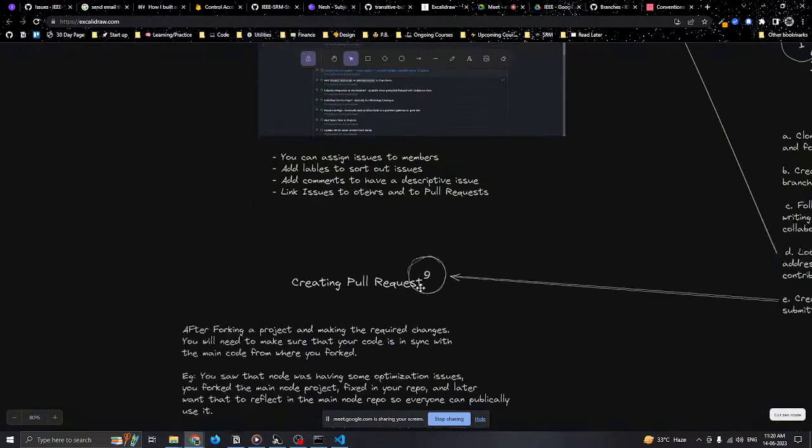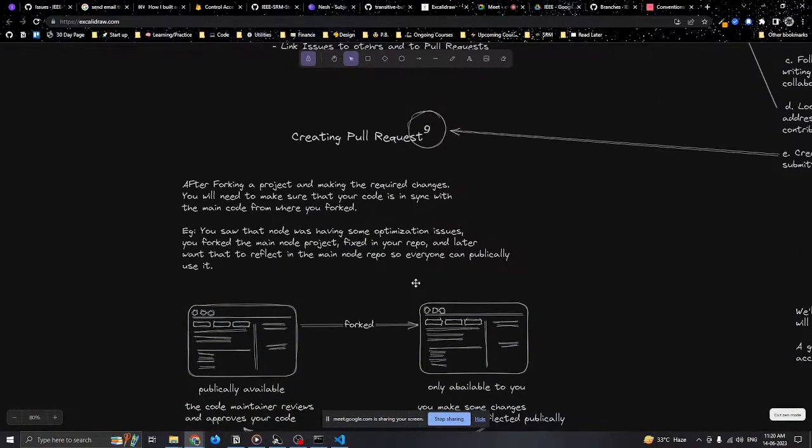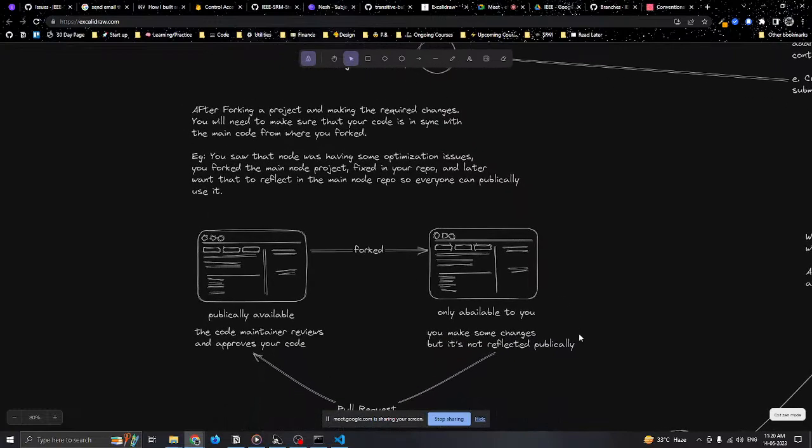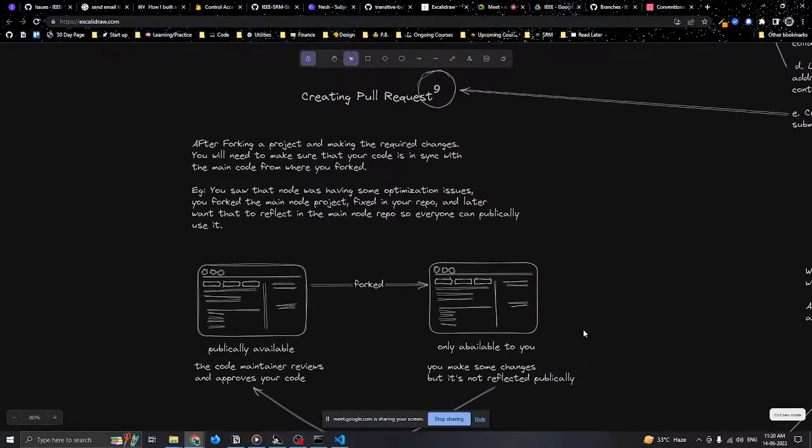Alright, so the last part is basically creating pull requests. So this is mainly working with forking, or usually within the same repo if you're creating a new branch, that as well. So whenever you fork a project, you usually do it for a reason, right?